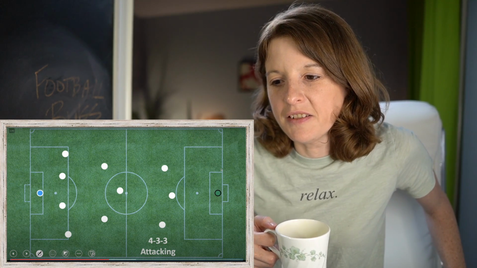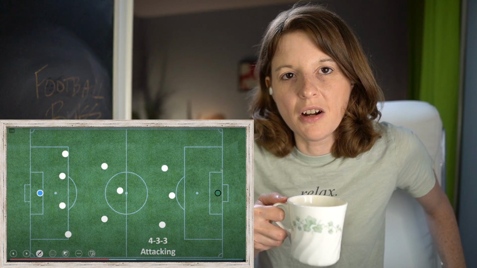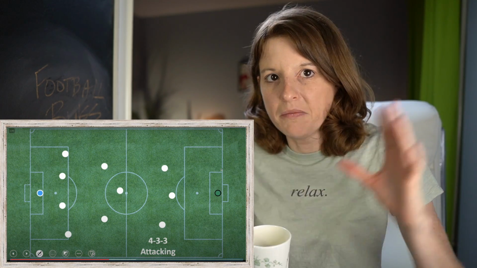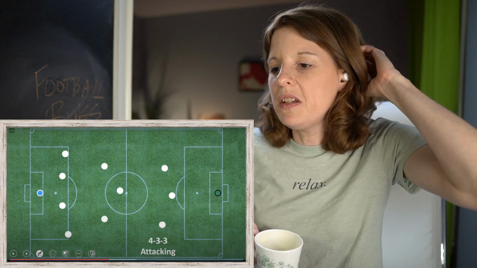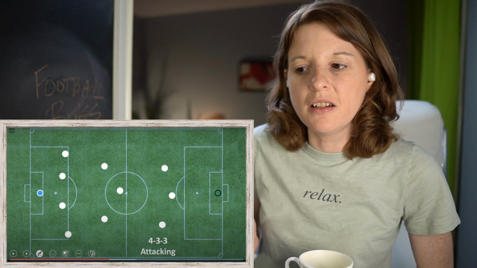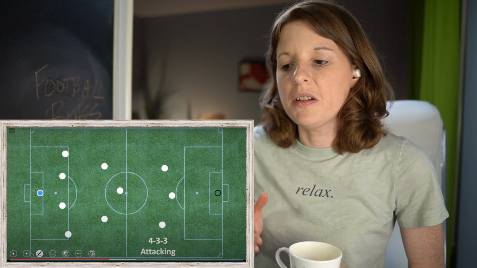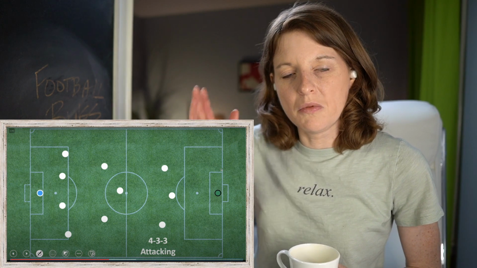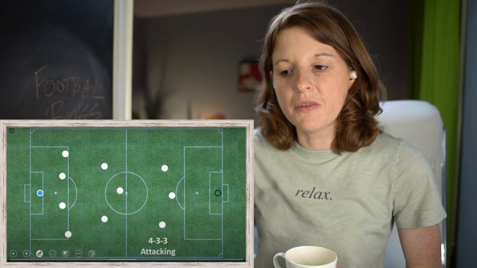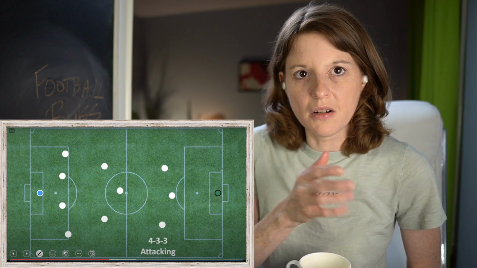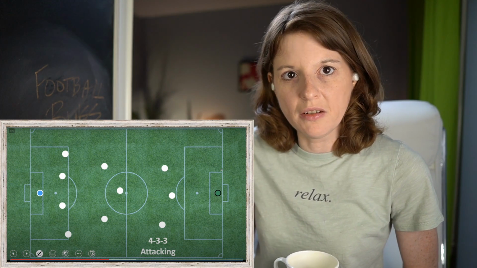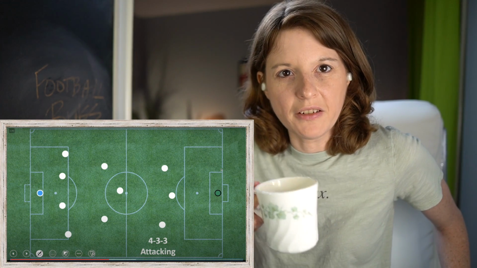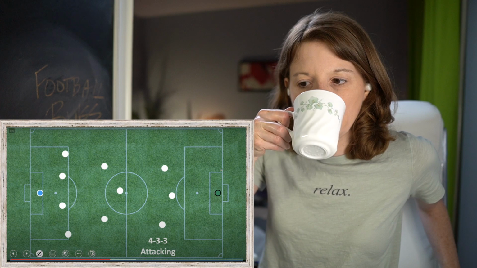4-3-3, attacking. You guys say attacking for offense, basically. So you're attacking the other team's goal, I guess. I'm assuming this is a more attacking formation because there are 3 strikers, so there are more guys there to score versus the 4-4-2 formation, where it's more defensive-minded. That makes sense in my head. I hope that's correct. The 4-3-3 is very attacking.